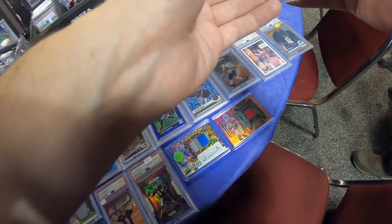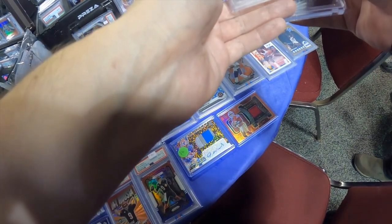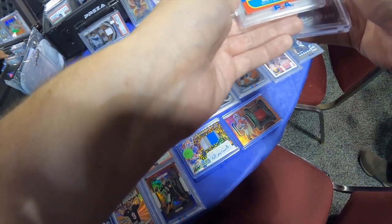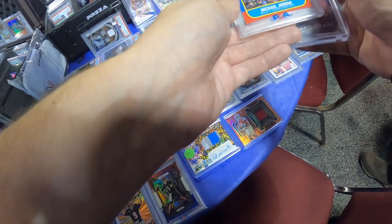Wow. So coming in, I'm like, man, I want to get a 7, 8, or a 9. Half hour into the show, what's that guy, King of Cards? Yeah. He had a booth. And I just watched his video like 2 days ago. That was the first time I saw he had this card and worked out a deal.